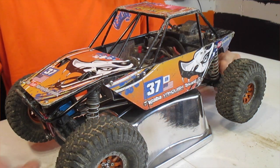I've absolutely loved running this truck. I have really run this truck probably more than any I have had in the last year or two. This truck is by far deserving of any maintenance and things like that that it will require.